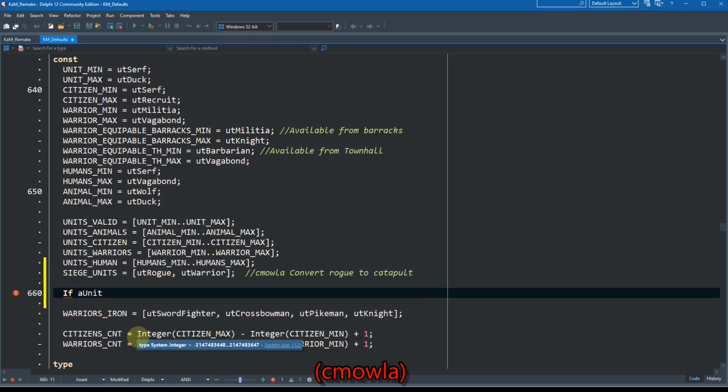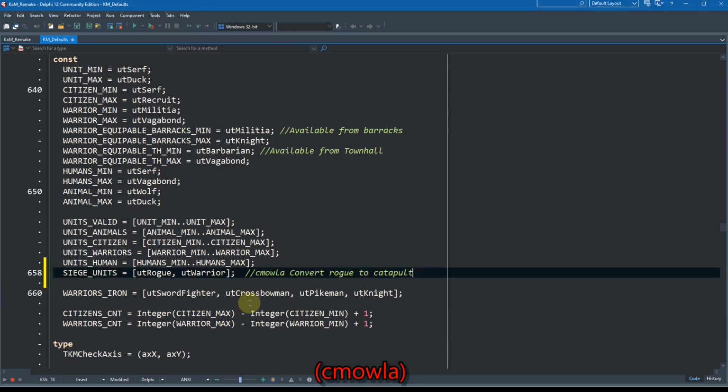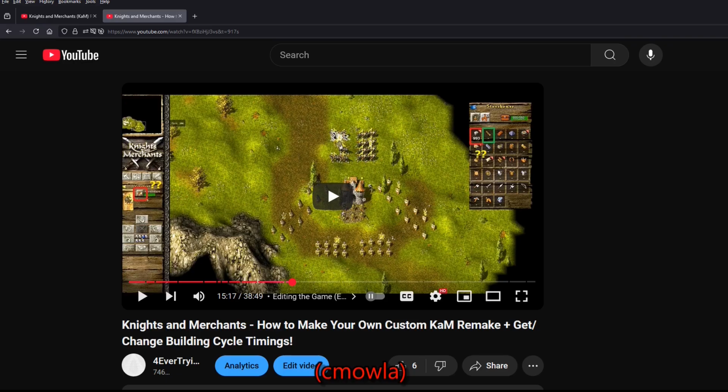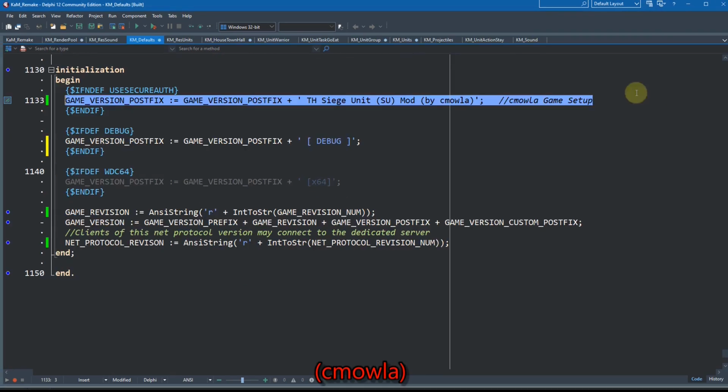If a unit type is in siege units, then do something, because that's shorthand for checking each unit type, like warrior, then do something. So that's a lot more work and it's ugly. The two are equivalent. That's why I'm going to add this in here at the beginning, because every single unit module of this project, maybe not the utilities and all the dependencies, not talking about the real backend stuff, is going to use the KaM defaults, of course. And then, as I showed in this video, I'm going to come down here to the very bottom of the same page while I'm here and replace this with this.